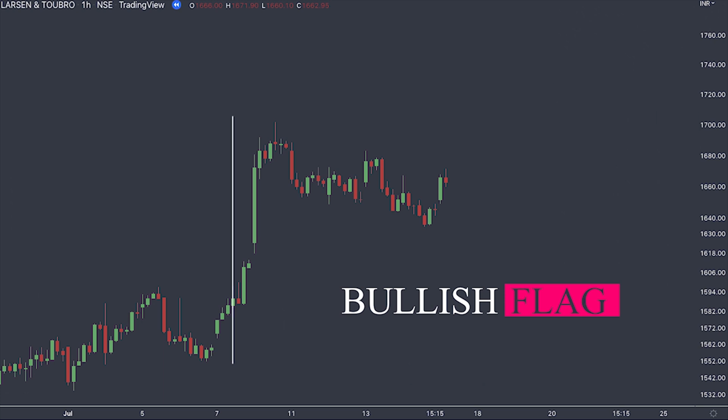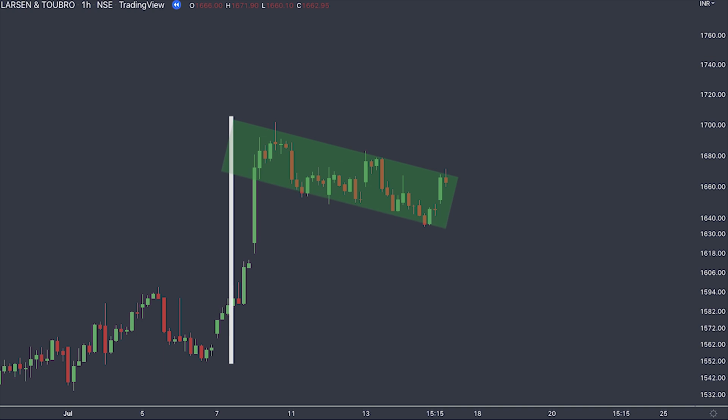So in this next example, we are able to see a pole here, and along with the pole, we have a flag-like pattern here with these trend lines, right? So this is a continuation pattern. So prior to this flag, whichever side the move is, that is what is more likely to happen, or that is the side on which the pattern breakout will happen.